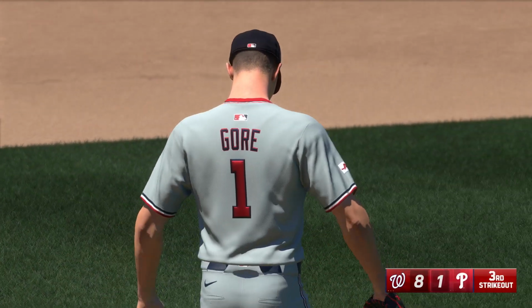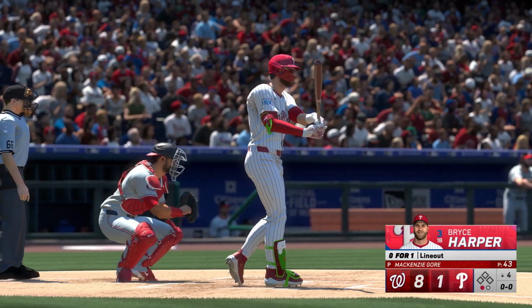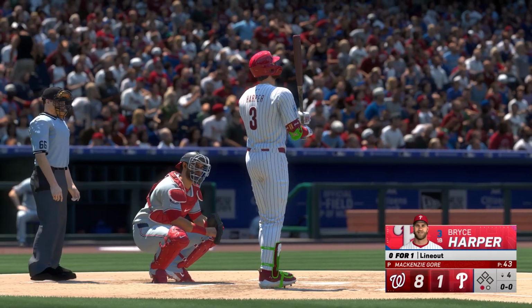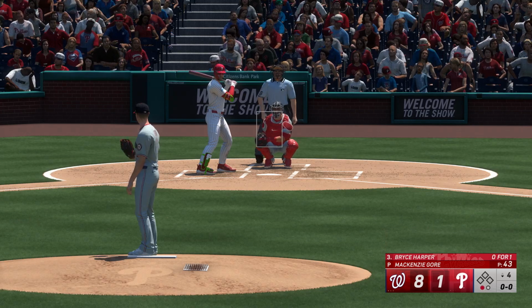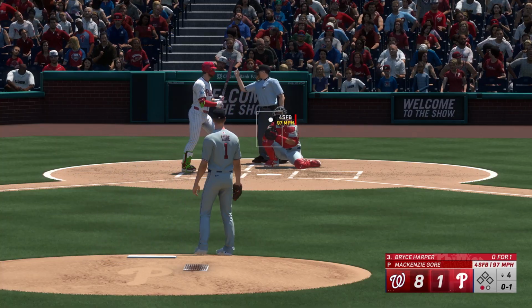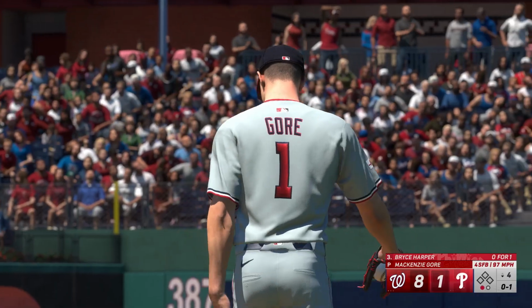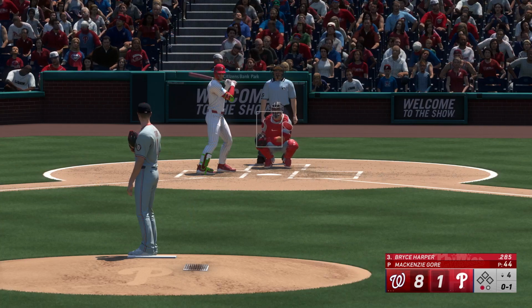Well, he just couldn't pull the trigger on the fastball right there, and I don't think he was thinking it might be a called ball or anything. I just think he was flat out frozen. Up next for the Phillies, Harper. Did not expect that location, in my opinion. Harper stands in now and watches strike one. Not sure if he expected the pitcher to come right at him, but he got a nice cookie there and just watched it the entire way.